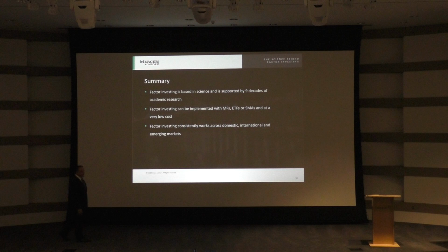So let me just summarize factor investing, because then I'm going to talk about some ETFs. One of the things my dad did was get our clients and us started in no-load mutual funds. In 2005, I changed our family newsletter from mutual funds to ETFs. I'm a big proponent of ETFs, and I'm sure many of you know and use exchange-traded funds. And I'm going to talk about factor exchange-traded funds from BlackRock in just a second.